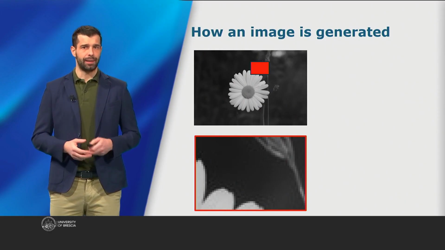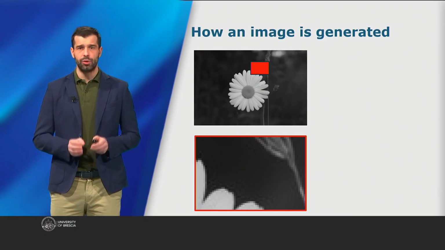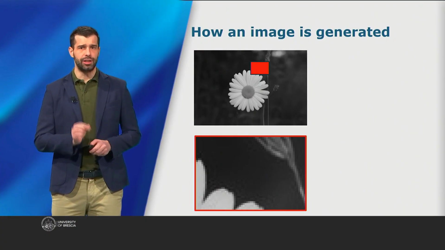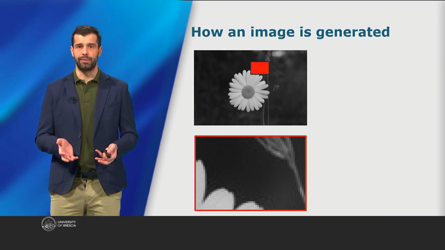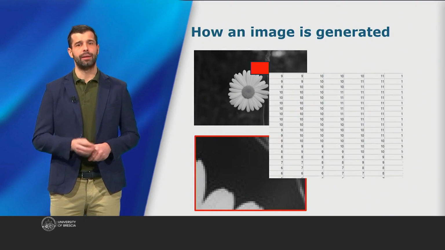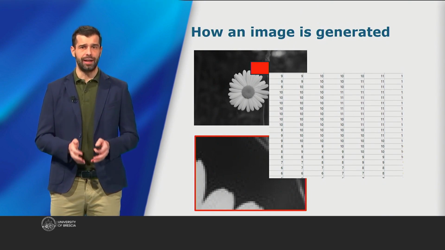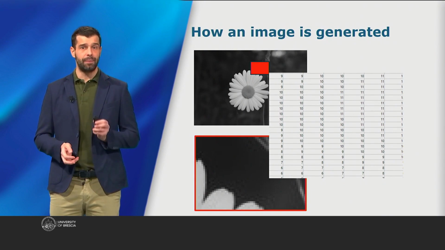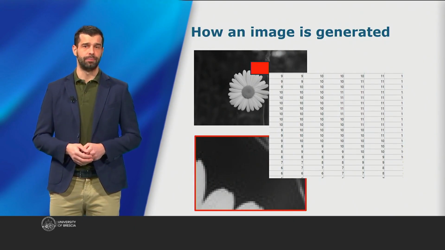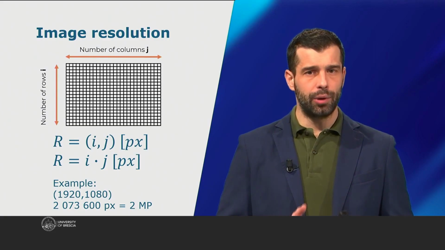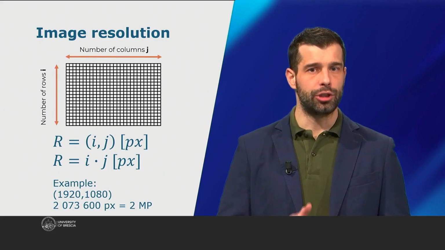In fact, if we take an image and manage to zoom in on it, in such a way that we can see the individual pixels, we can also identify each single element of this numerical matrix. In each element, there will be a value from 0 to 255, which will be proportional to the light reflected by the object being captured, and that will hit that particular pixel. At this point, we can start to define some parameters that allow us to better understand how a digital image is made. So let's start by defining one of the most well-known parameters, image resolution.